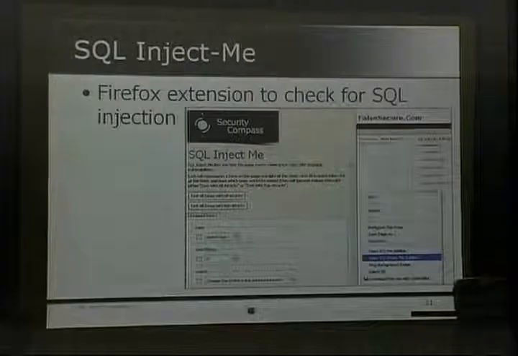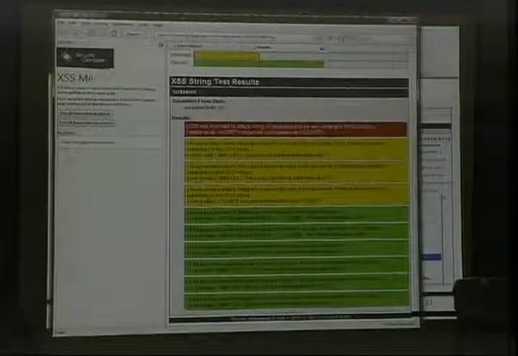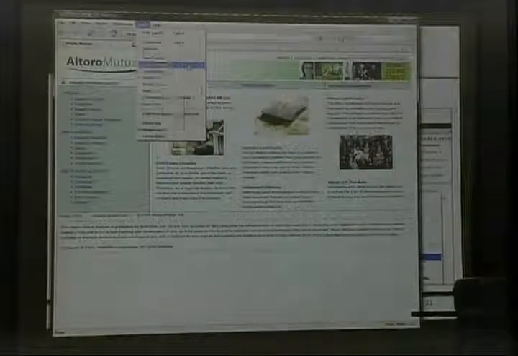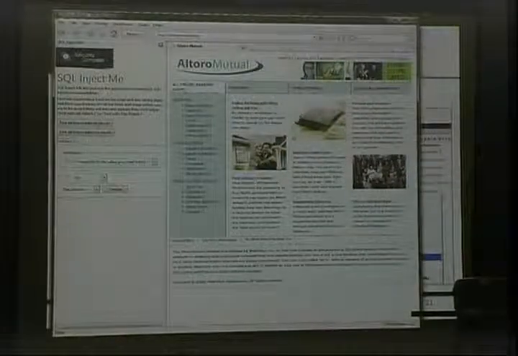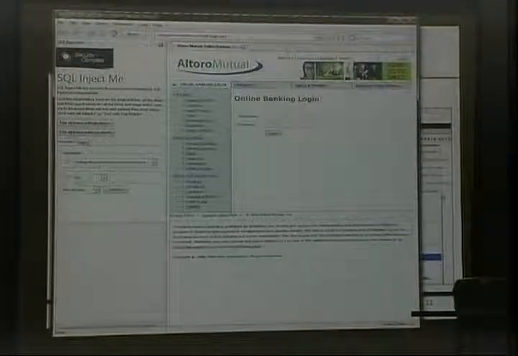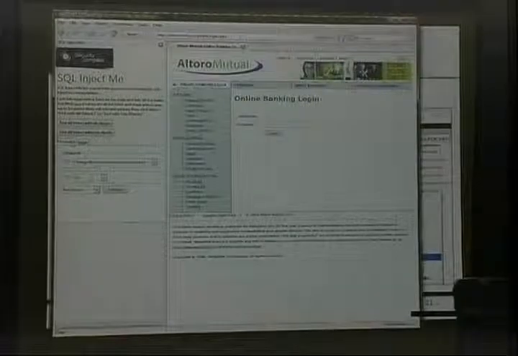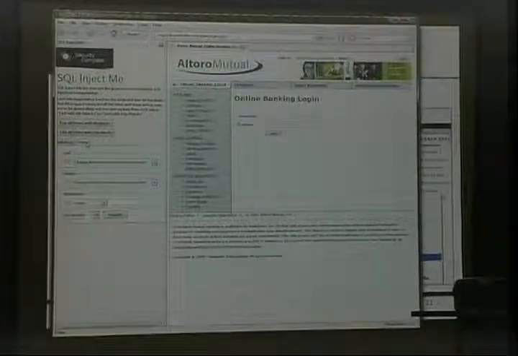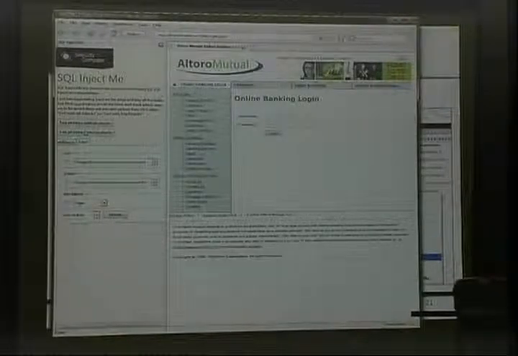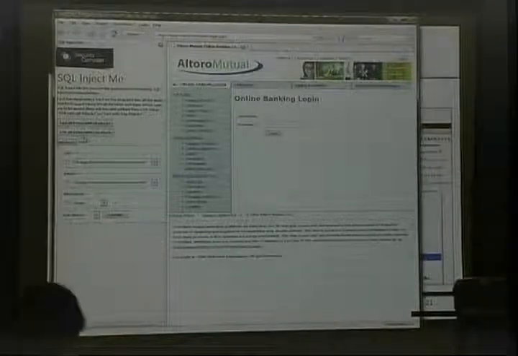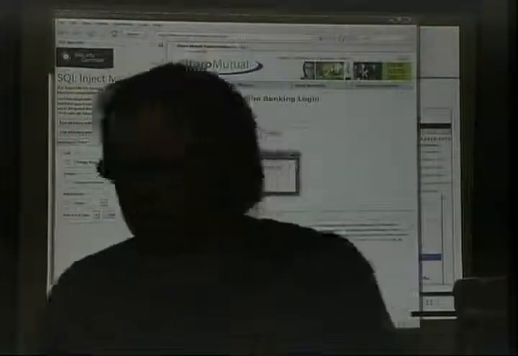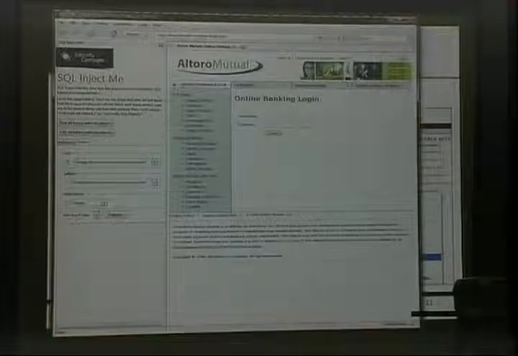So for that kind of thing, we have SQL Inject Me, which looks very similar to Cross-Site Scripting Me, in that it opens up and looks pretty much exactly the same. I'm just going to go to this page. You can see this page actually has two forms. It has the search form and the login form. So we could run this against either form, depending on what we want to search, or we could run it against all forms. It's just depending on what we want to do. So we can take this and execute our attacks against... I should actually pick a field.